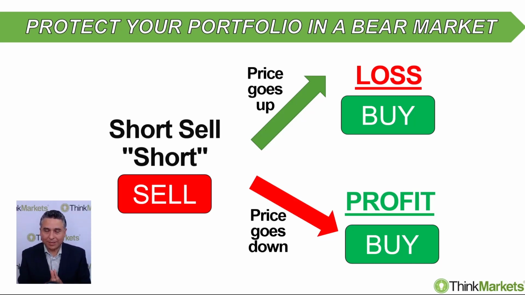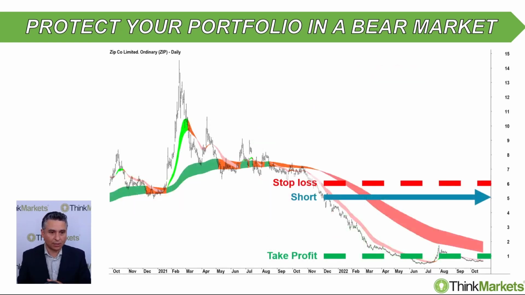Now, somewhere down the track, the opposite needs to occur, and the opposite of selling is buying. Also opposite is our payoff dynamics. So this time we want the price to go down. If it goes down, we're going to make a profit. But if it does happen to go up, we're going to make a loss. And we need all of those exit plans that we talked about before in terms of stops and trailing stops to protect us if that occurs.